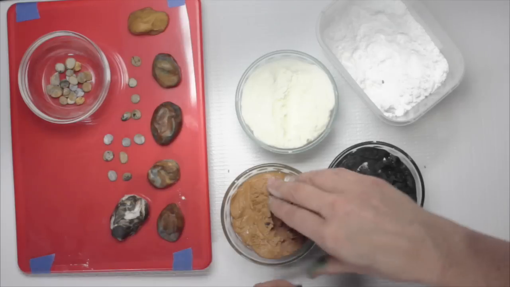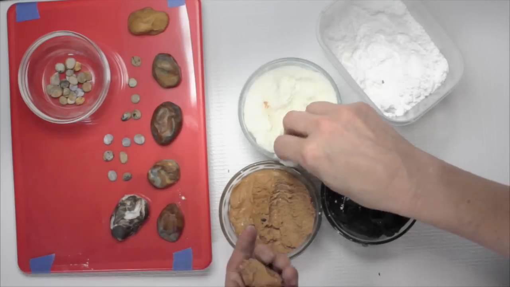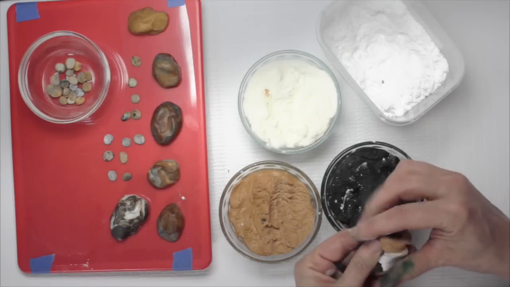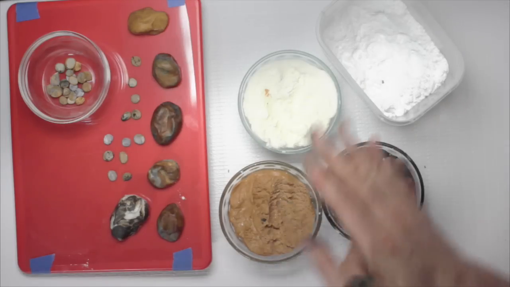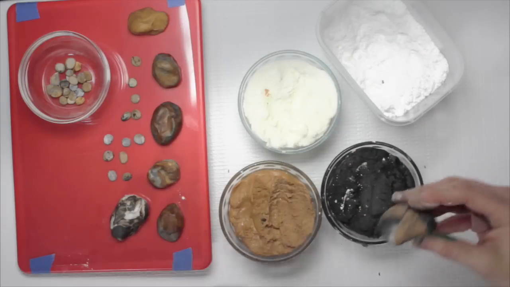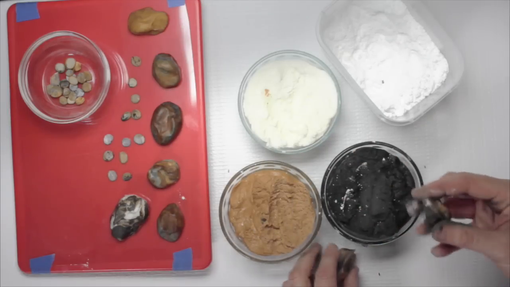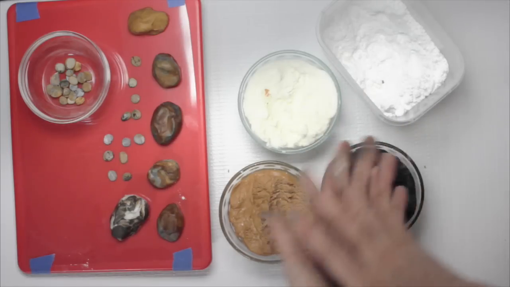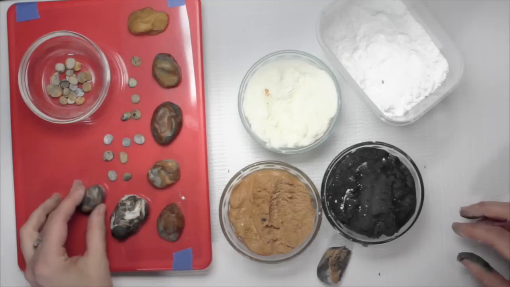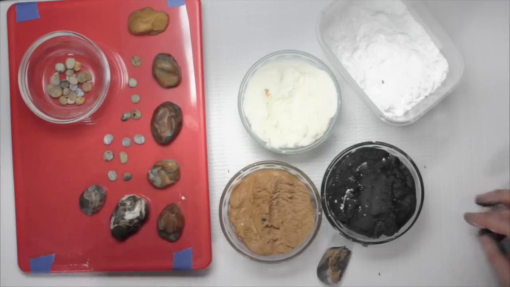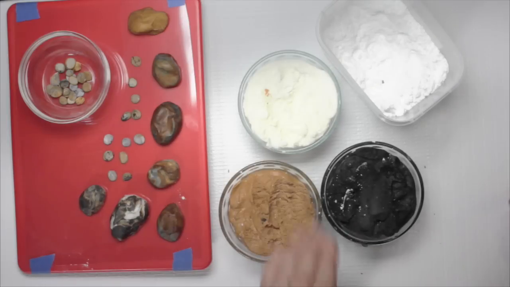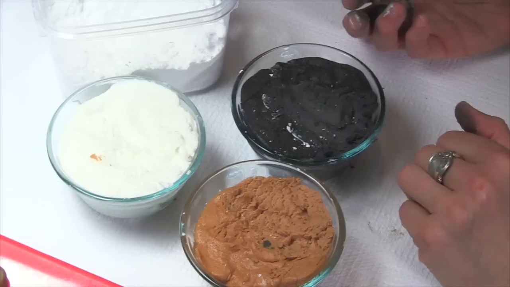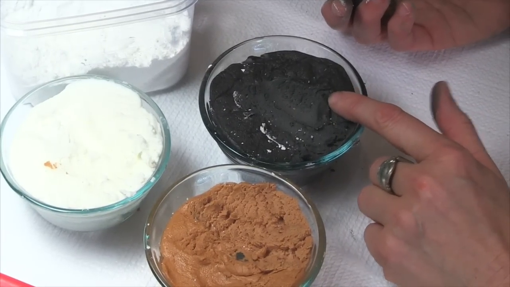Then if you want to shape it more you can. But let it dry completely. Something big like that will take a long time to dry, maybe a week. Not a week to pop it off, maybe a couple days to pop it off. But it might still be wet part way through the center. These small rocks will dry easily overnight if not in a few hours. When it's not in use if you have a lot left over just simply cover it flush with plastic wrap and store it in the fridge.